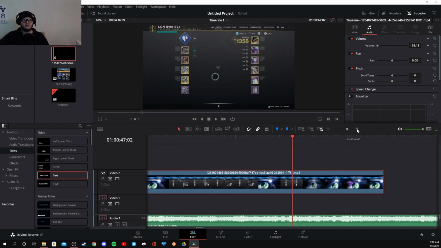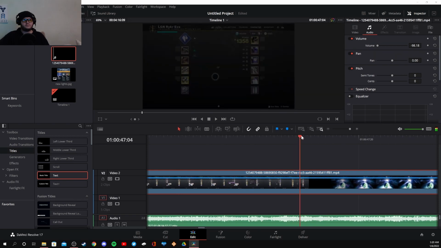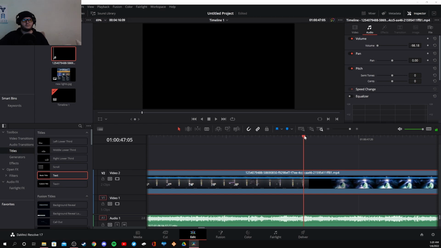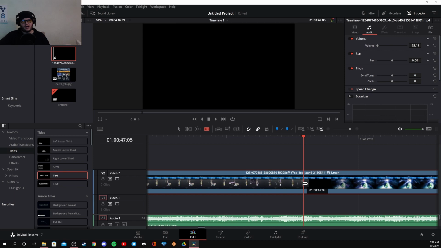Let's zoom in here. Okay, this is the cut clip feature right here. I click this razor blade and it will cut a clip.